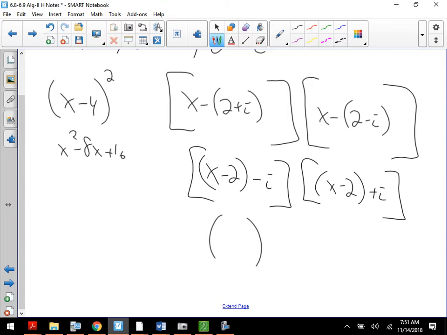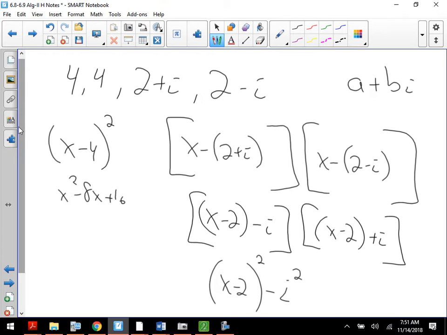So you got, in this case, it was an I squared. Okay. Now, what you might notice then is if I look at the pattern here, 2 plus I, 2 minus I, that means I actually probably write this as a plus or minus bi. That's complex number, right? How it's written. If you follow the pattern for every time that you did those, you would have x minus whatever the first number was, minus the last one squared.